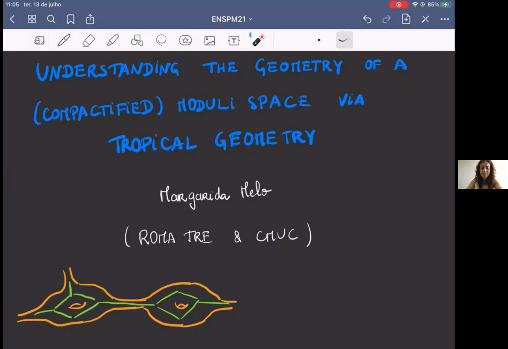It's really a very big pleasure. So I'll talk about this topic, which is one of my favorites. I study algebraic geometry and moduli spaces and compactified moduli spaces. And when you study these compactifications, then it's natural that you find tropical geometry somehow. So that's the story I wanted to tell you.